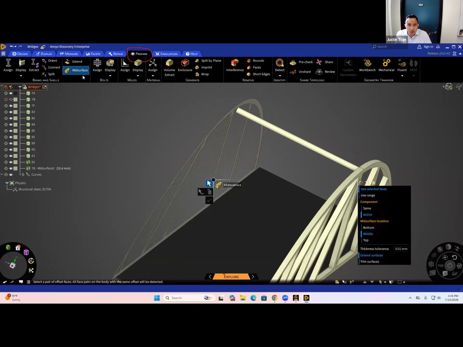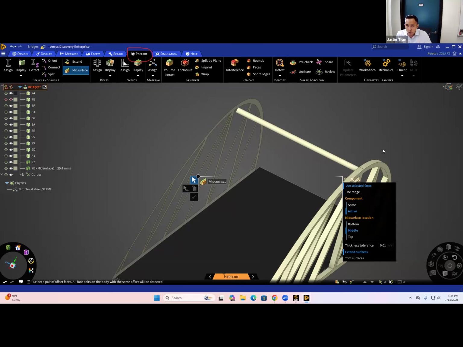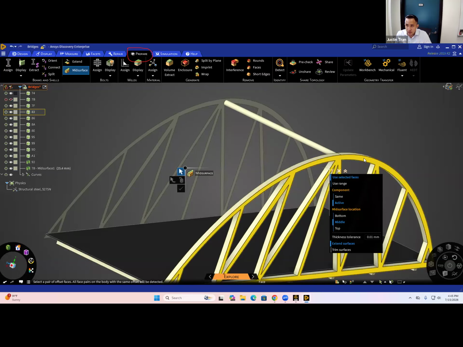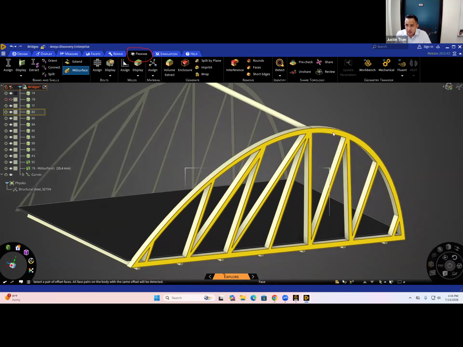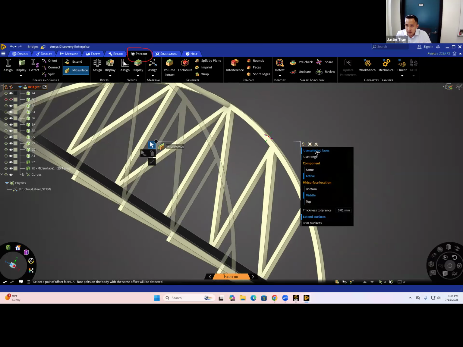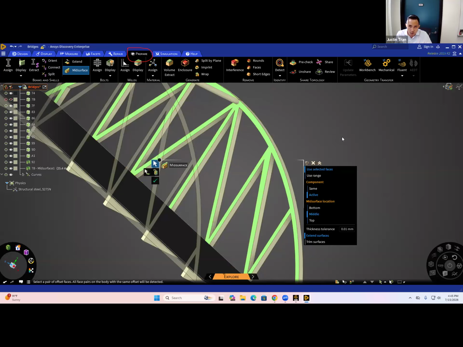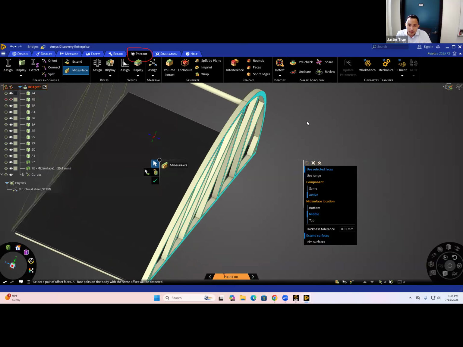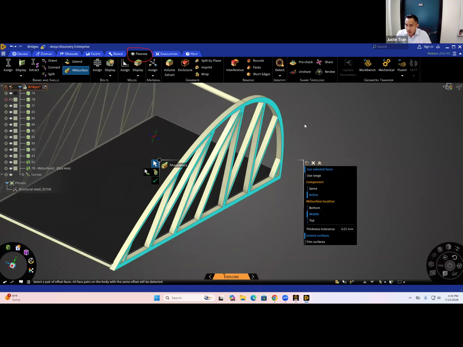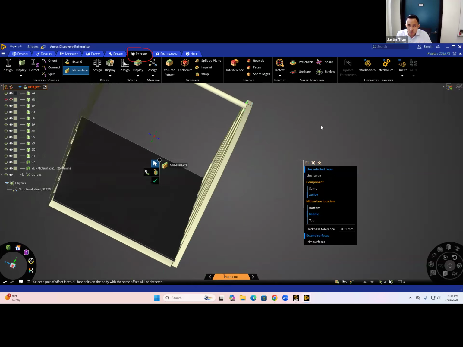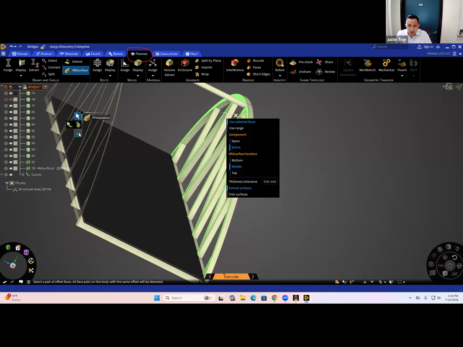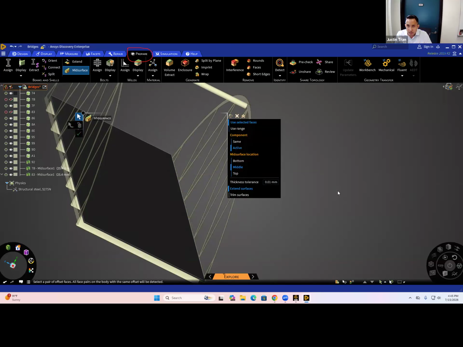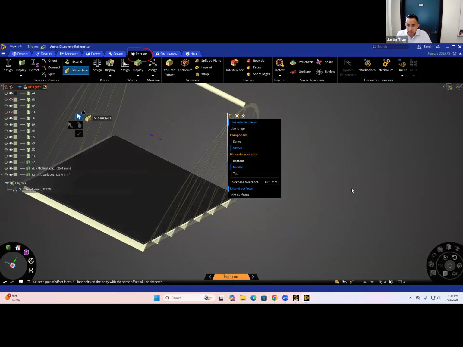Okay, so let's go ahead and make mid surfaces for the other parts as well. We need two other mid surfaces here. We're going to make one for the other side of the bridge, so let's do that very quickly. Left click on the outer surface here, and then left click on the inner surface. It doesn't matter which order you do it in, we're going to make a mid surface between them anyway. You can see here once again, I've highlighted both, one is green, one is blue. We're going to click on the green check mark. Once again, we have created a mid surface for that as well.